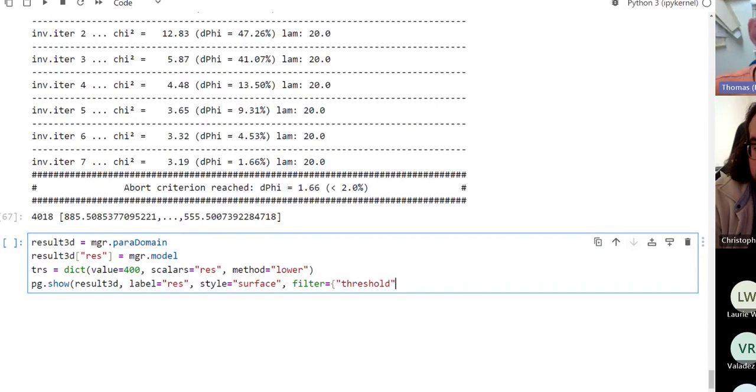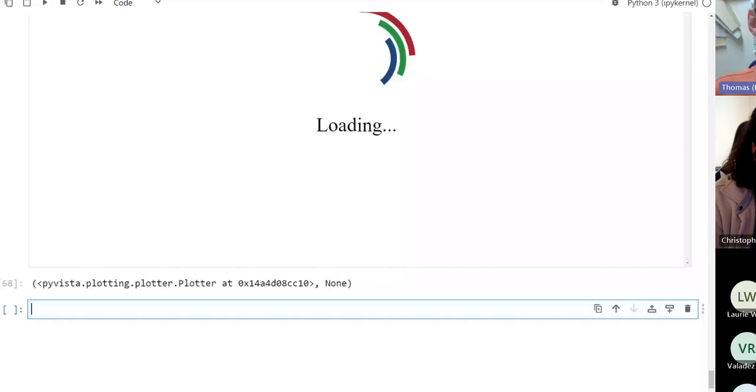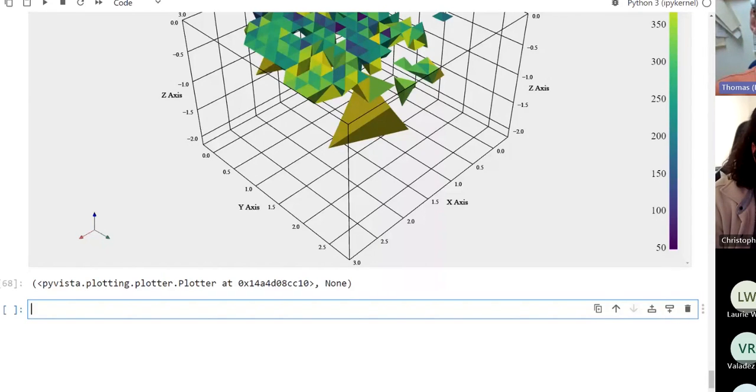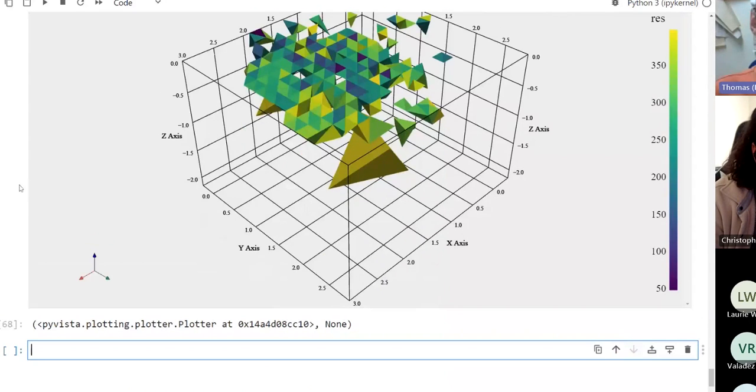It's a bit bulky interface, but it's not really complicated. So I can really also automate my whole plotting, and then I see all my results here. Of course, the color scale just goes to 400 ohm meters.